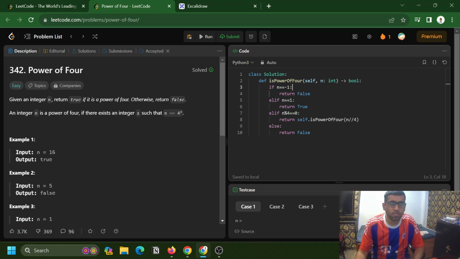If n equals 1. So if we enter with a negative n, we can do it here: if n is less than or equal to 0, anything that's less than 0, we'll only get this when we're starting the program. We can just immediately return false. Let's just run this.